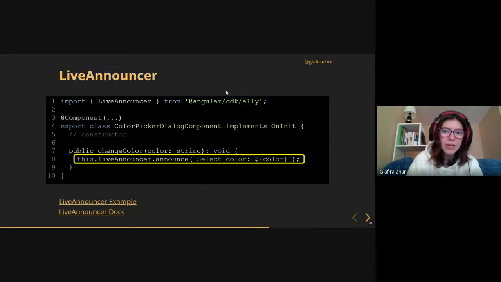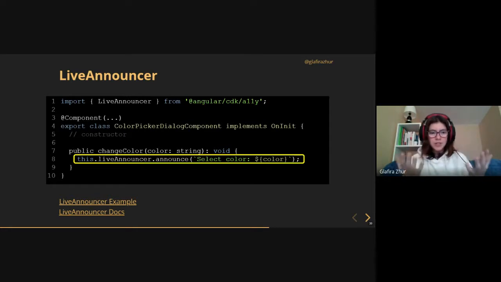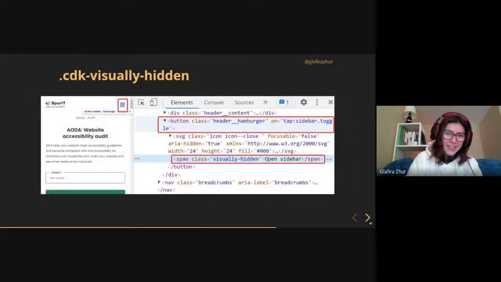The next thing is the live announcer. It's pretty special for accessibility. Sometimes there are some elements appearing on the screen accidentally, and for example, a blind user won't have an idea about these elements, so we need to announce them somehow. This is how we can do it with this live announcer. The screen reader user will go through the page, all the text will be read by the screen reader, and then when some announcement appears, the screen reader will stop reading what it reads now and will read the announcement. So it's pretty useful, but you shouldn't use it everywhere, please. Be careful.